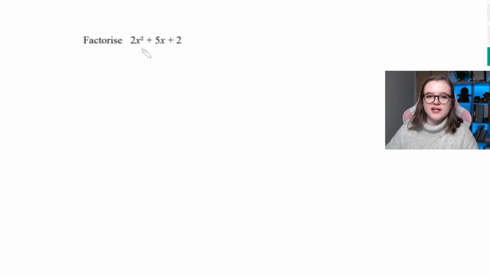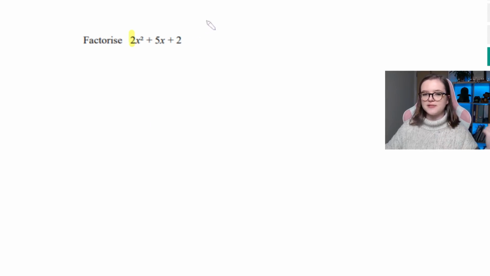Next up, factorise 2x squared plus 5x plus 2. So this one you may notice is a little bit different from the others. It doesn't equal 0 like the ones we've seen before, but that can come back in later. The other thing that's different about it is this 2 here. It's got a number in front of the x squared, and that changes the method. So you've got a number in front of your x squared, it's now a grade 7 quadratic, so harder, right? So you may have been taught a different way than what I'm going to show you now. Different teachers have different methods, and normally just carry on teaching the one that they were taught in school originally, right? So you may have been taught a different method for this.